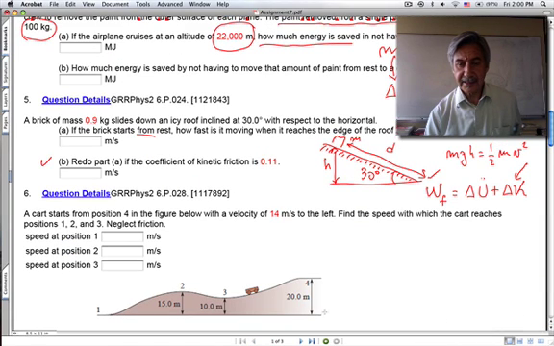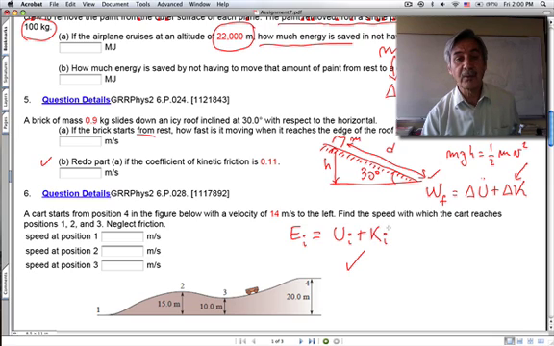Number 6, we did number 6 pretty much in lecture, so you should see the notes in the lecture. This is conservation of mechanical energy, in which you have the initial energy, which is the potential energy plus the kinetic energy. This is another way of writing down our equation 3 up there, which is equal to the final potential energy plus the final kinetic energy. And anywhere in here you can evaluate that.